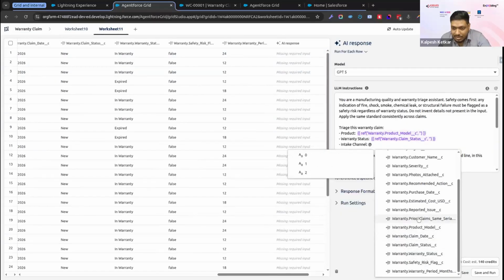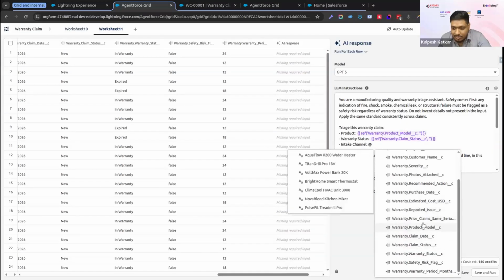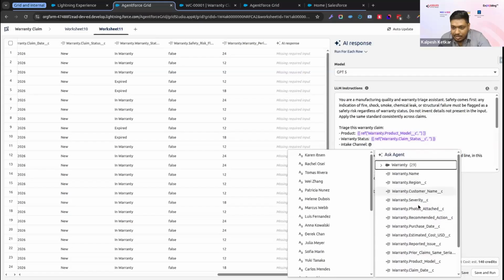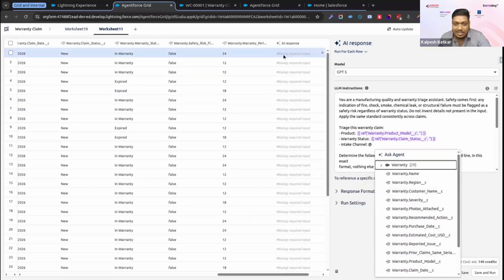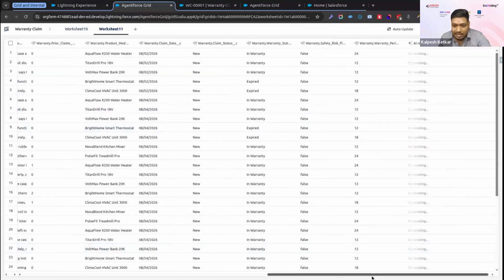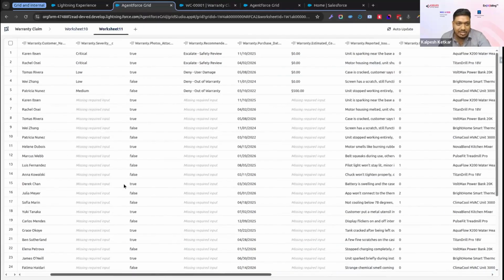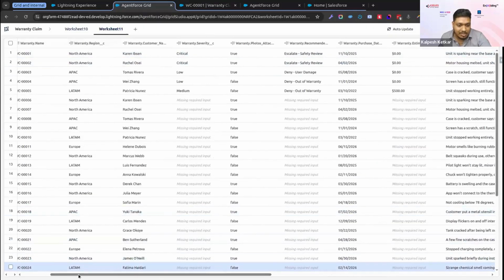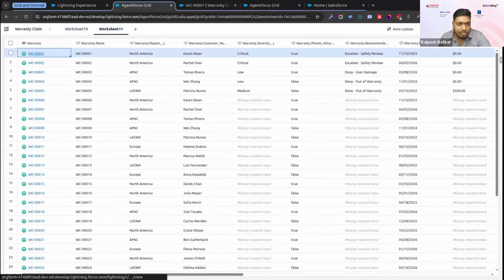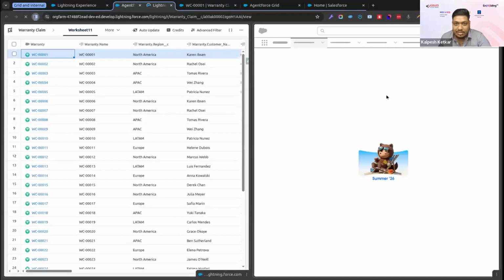Let's say we got the intake channel here. Okay, so I think we just missed the intake channel. So let's take this. I will just click save and run, and we are missing the intake channel. That's why we are getting that specific result. So I will just go here. I'll just bring the specific one.